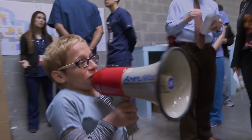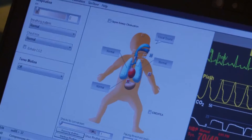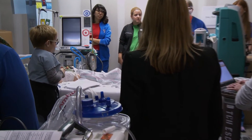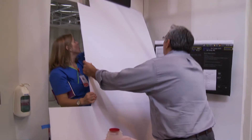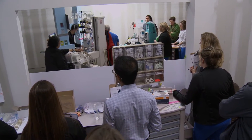We're going to get started with the simulations. The simulation was actually a really neat process. We had representatives from all disciplines in the hospital — physicians, respiratory therapists, pharmacy — and we got to actually see if the space in the warehouse, mocked up like the care rooms are going to be, would suit our needs. Our nurses were integral at every stage of the design process, sitting with the architects saying this doesn't work. We were able to tweak a lot of things — from how we envisioned beds being situated in a room, to where the code cards are going to be located, to even simple things like clock placement.